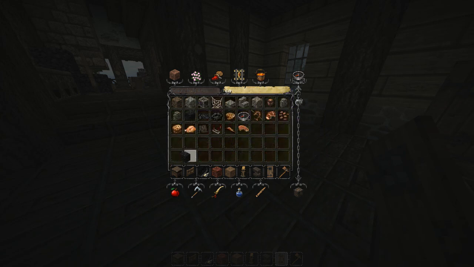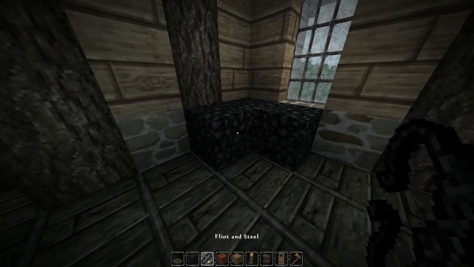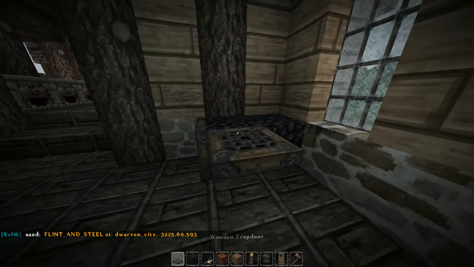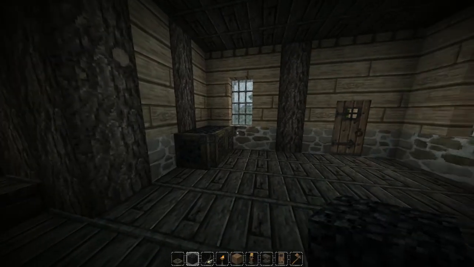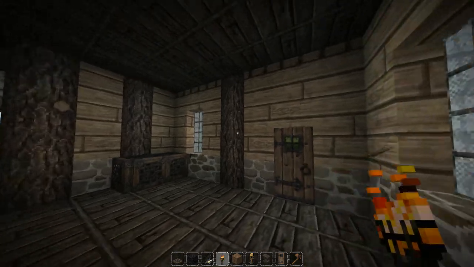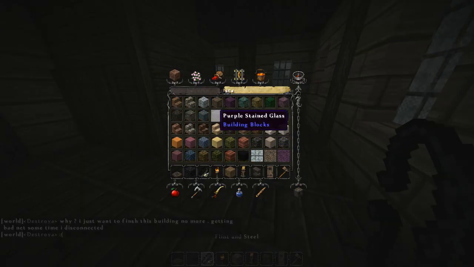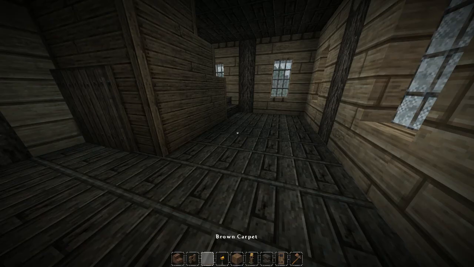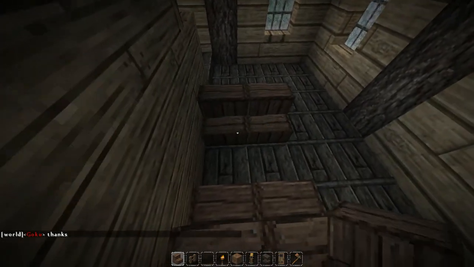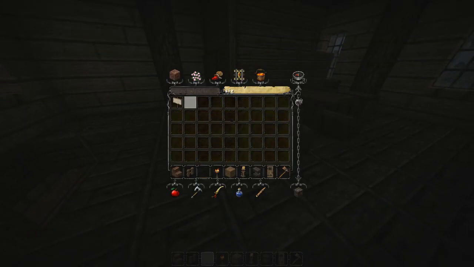Where's the coal? What we can do with this is if we grab a trapdoor as well, what we'll be able to do is, not like that, like this. There we go. And then we'll be able to grab some torches. There we go, that lights this place up massively. And then got some more fence and some brown carpet. Be able to add in, there we go. I'm going to grab some signs.